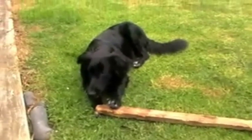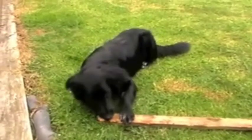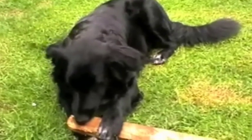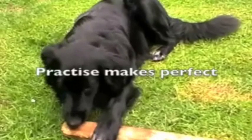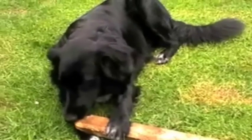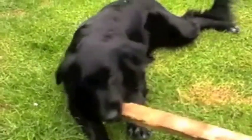Again, Kenai just needs to be shown the correct way to behave. He doesn't need to be shouted at. He doesn't need to be tapped on the nose. He just needs to be shown a kind and gentle way to behave correctly. As with all things, practice makes perfect. So take your time, stay calm, and just keep giving your dog the same calm, consistent consequences of actions, and your dog will get it in the end.